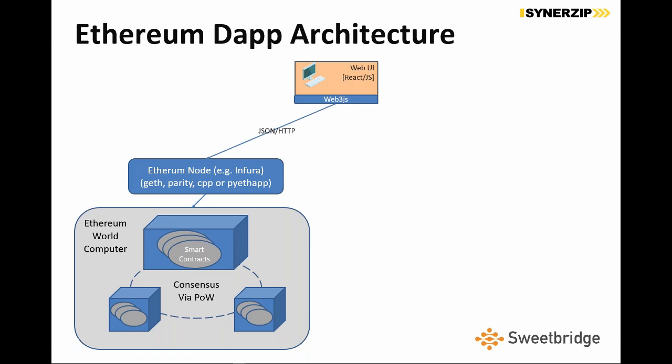one way to build an application is to do everything purely in a web UI, or in a mobile application. So there's no other kind of database. You're using the blockchain purely as your database, and this is what's called a distributed application, or a Dapp. We tend to write these in React and JavaScript. JavaScript has a very strong interface. They built a library called Web3.js. Web3.js abstracts the whole interface into the blockchain.